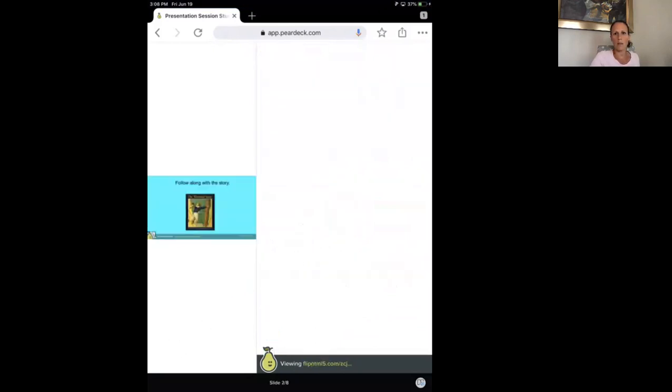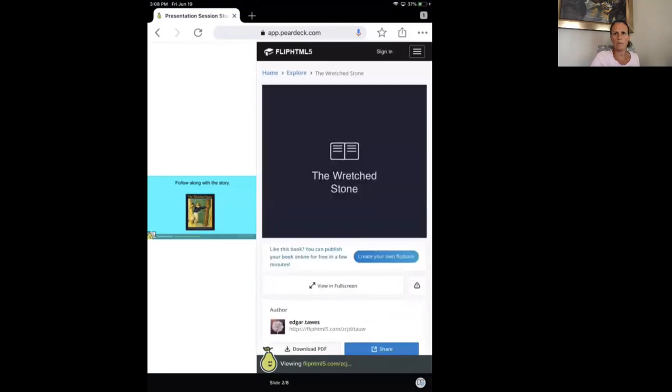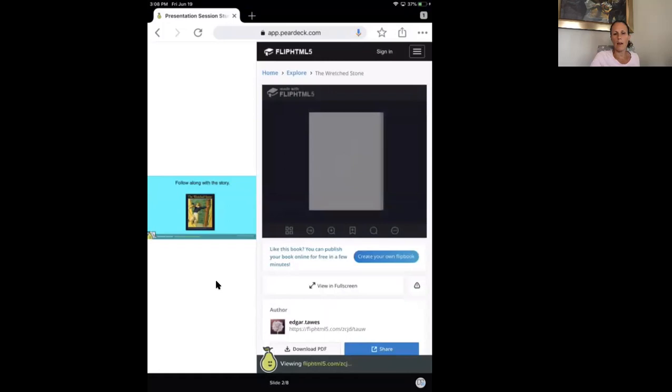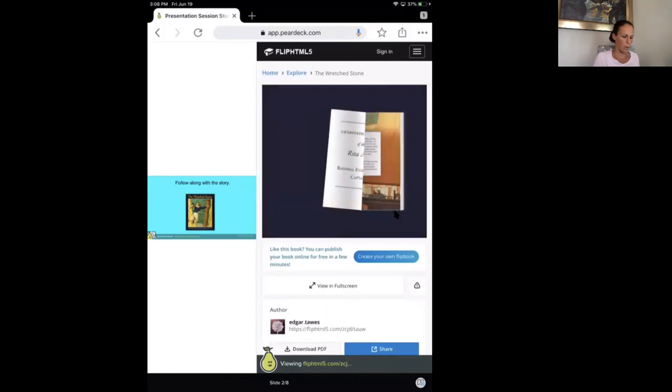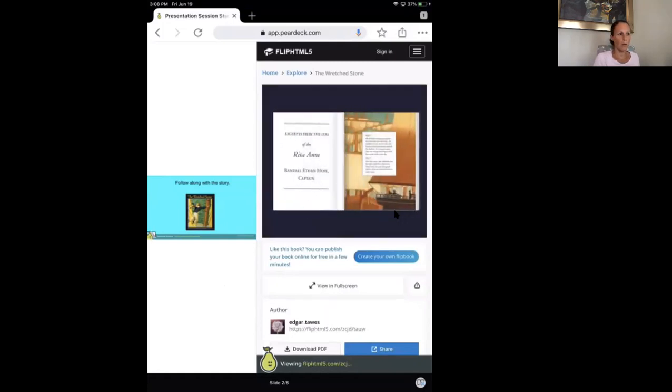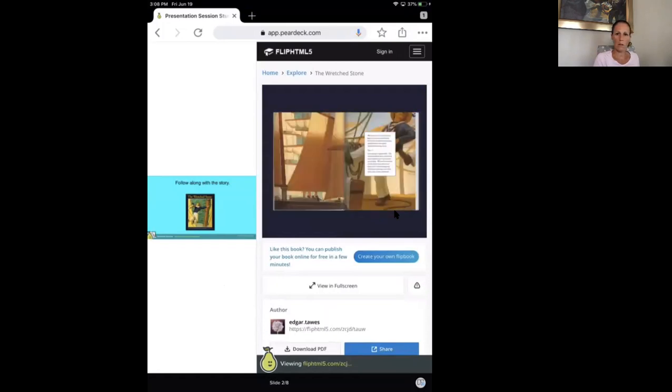There's also another example of a website. So if you have any text or story in PDF format, you can go to Flip HTML and convert that PDF to a flip book. So then kids, while you were reading a story in class, would be able to read along and see the pictures. It makes it a little bit easier to see, and this can zoom, than the teacher holding up a book on Zoom.